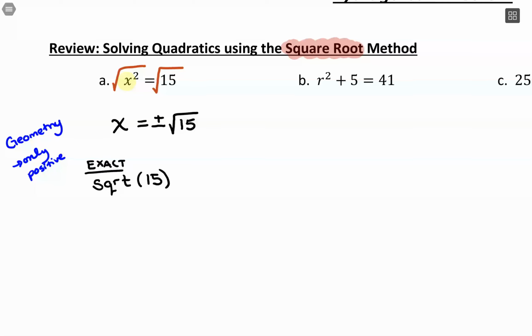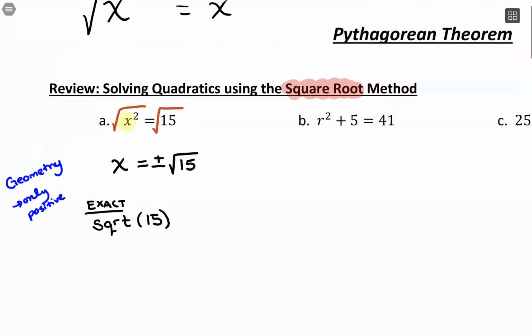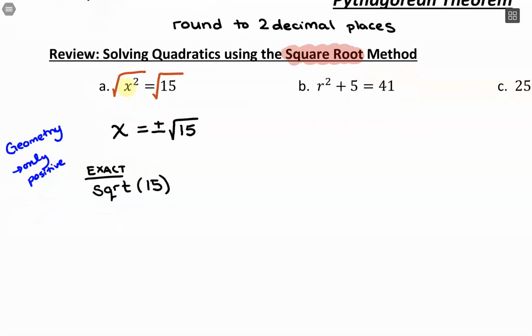If they wanted a rounded solution, and with this video, and typically in general, I'll tell you if we switch. In this video, I'm going to stick to rounding to 2 decimal places, since that's a common form that's used. Sometimes we'll round to 4 because it gives a lot more accuracy, but if we wanted a rounded solution, then what we need to do is fill in that square root of 15 into a calculator.